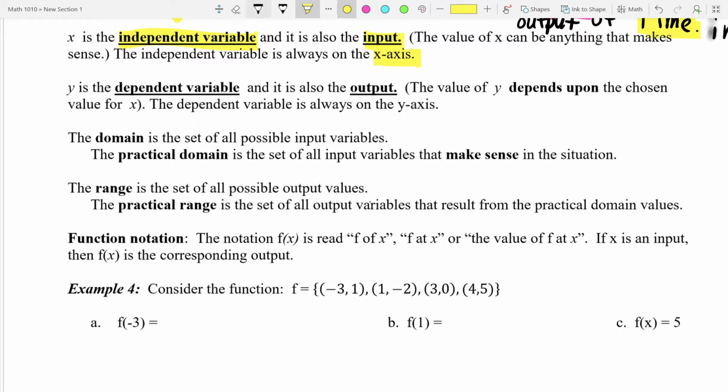The other thing is you always put it on the x-axis. So everybody draw an xy axis right there. And right here, I want you to put the word inputs. So the input is independent. It's the x. It always goes on the horizontal axis. The y is the output. It's what comes out of the equation, and it's the dependent. So on the y-axis is where you label the output.